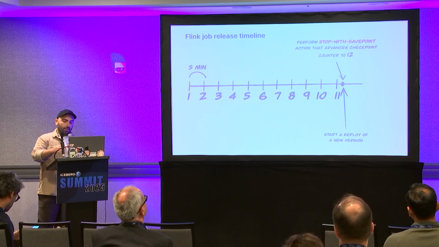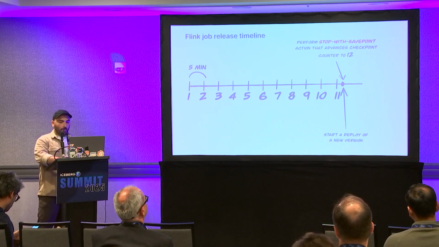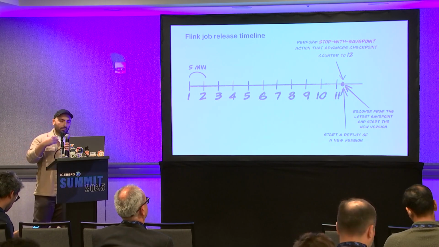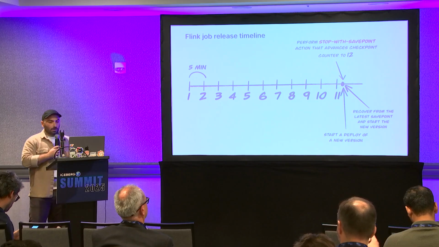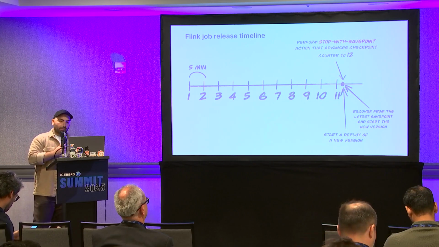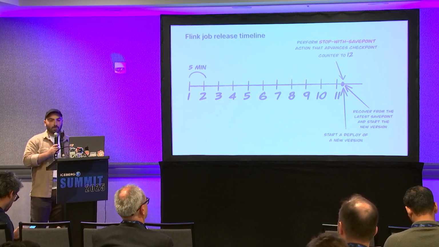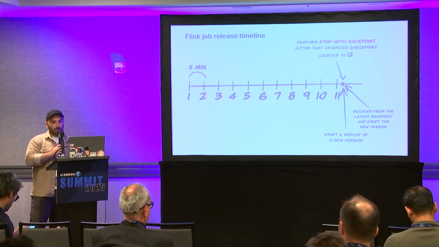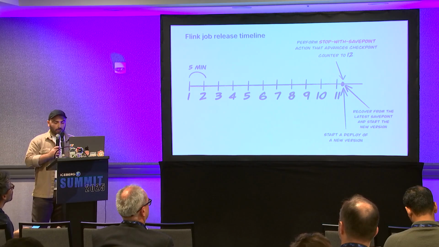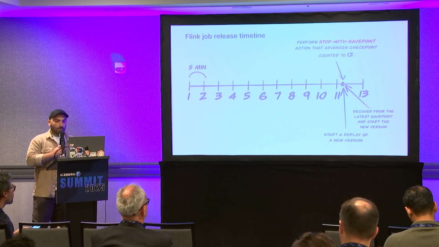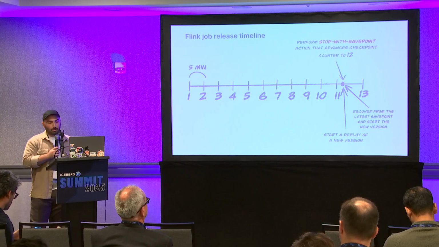So once we have taken the save point, the new version of the Flink application has a special logic inside of it: if it's an empty state of the Flink application, it tries to check if there is any available save point for that application, and then it recovers from the save point in case of the empty state. And once the recovery happens successfully, it resumes the checkpointing as usual, so continues to 13 and so forth.